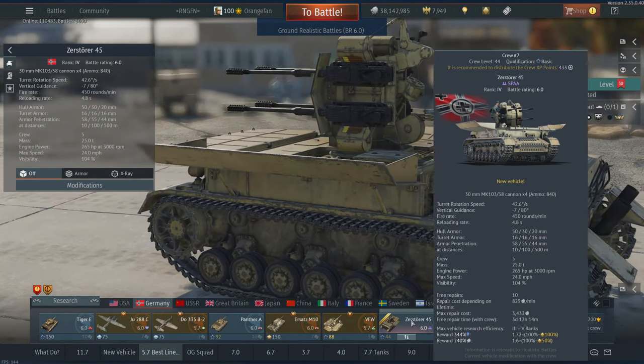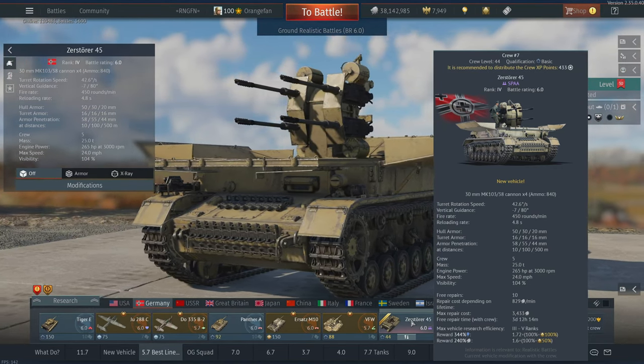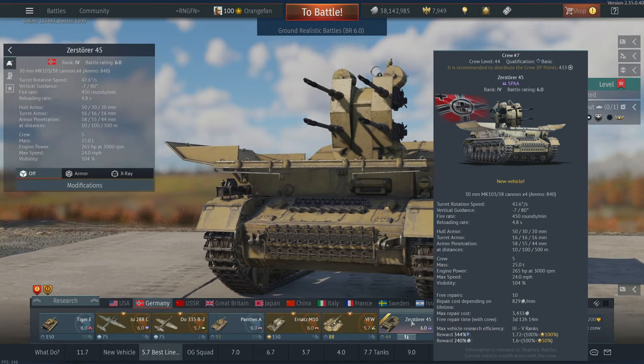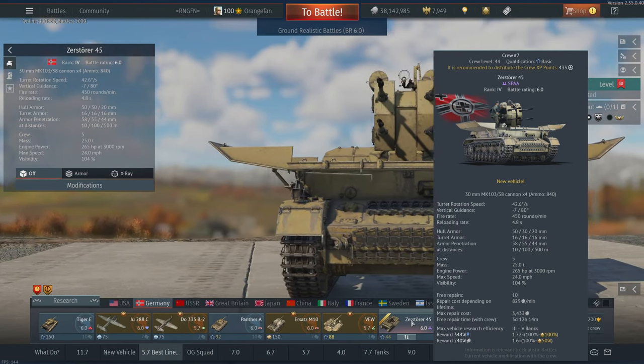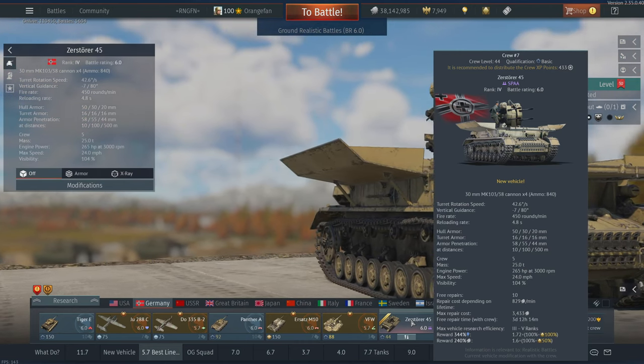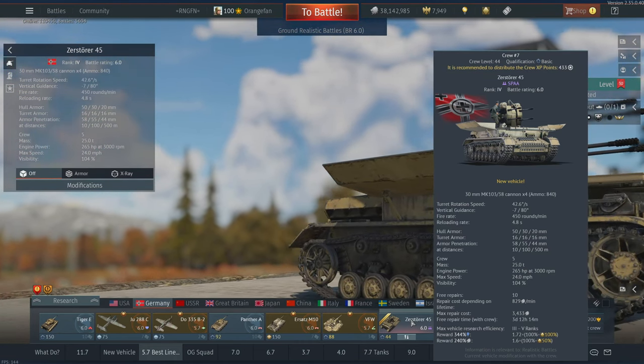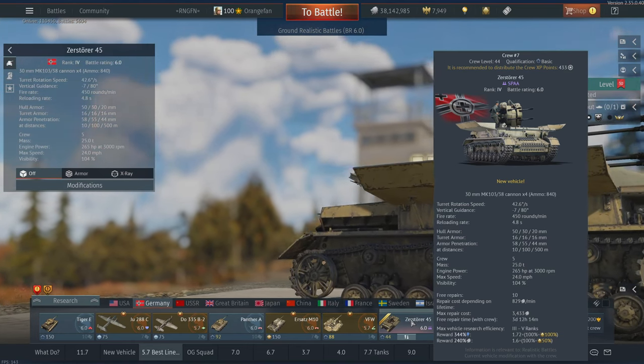Battle rating of 6.0, rank 4, so it fits nicely in my all-time favorite lineup here, which RIP 5.7 when it used to be 5.7, but they hold up all right at 6.0. The possibility of seeing 7.0 tanks sucks, but I mean, really, so did 6.7 when they were 5.7, so really.